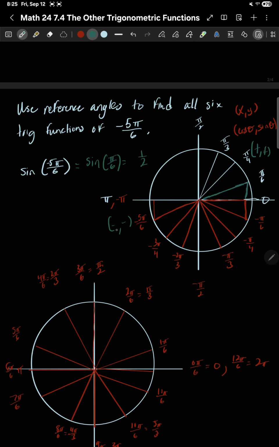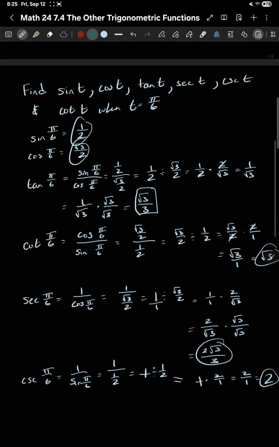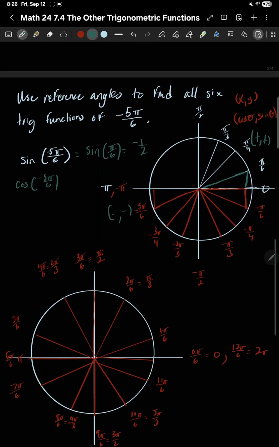But the thing is, because it's in the third quadrant, the value must be negative. Sine is negative, right? The y is negative in the third quadrant. And likewise, cosine of negative 5 pi over 6, okay? That value we just did above, so I'll just scroll up so you can see it, right? Pi over 6, that's square root of 3 over 2. So we know the height of the green triangle here is square root of 3 over 2. So this is the same as cosine of pi over 6, but well, cosine is also negative in the third quadrant, so it's going to be, well, square root of 3 over 2, but negative this time.